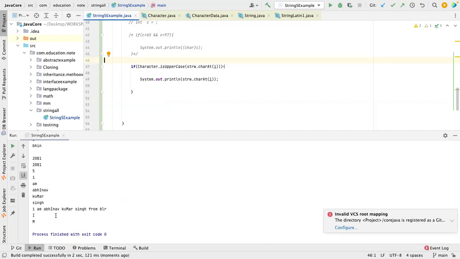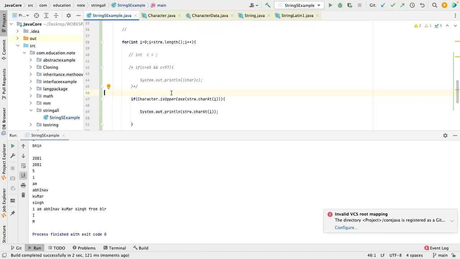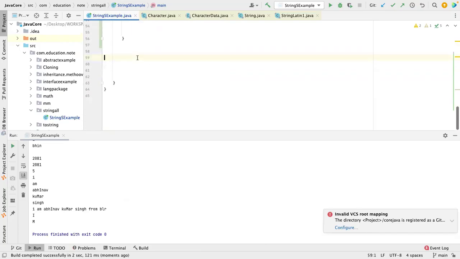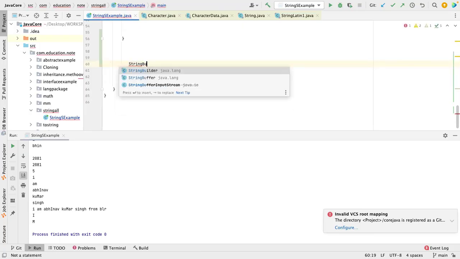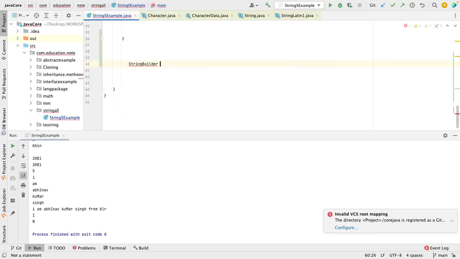So this method, basically we'll check in a string buffer. Okay. So let us assume you are having a string or a string buffer, so you can convert a string buffer to string. How can we convert? Okay, let us assume I am having a string object. I want to convert this to string buffer. We'll check. Or string builder. First we'll go with string buffer, then builder. See, both are having identical methods, okay?